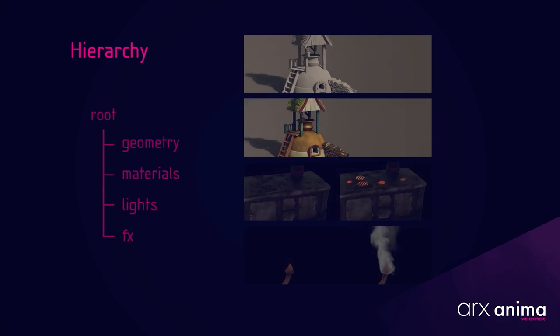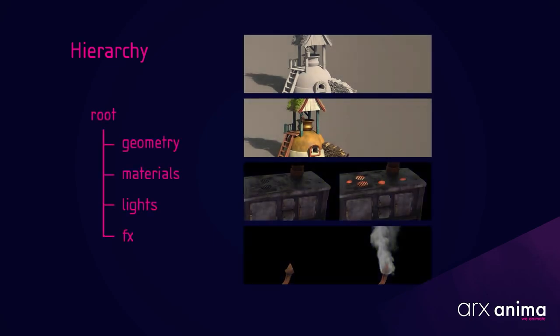The first element we consider when building up an asset is the hierarchy. This will almost always be geometry and materials, but sometimes might include also effects, volumes, light, etc. Unlike some other packages in USD, materials also are basically elements that live within the asset root and would usually be grouped underneath a materials prim.